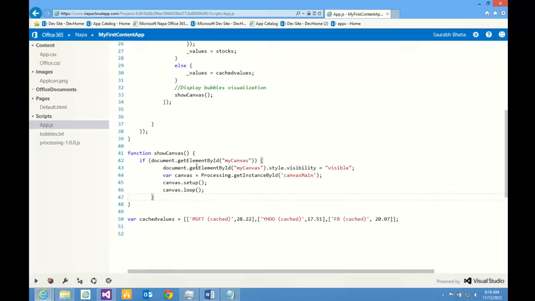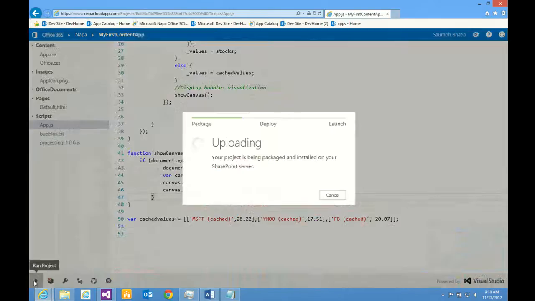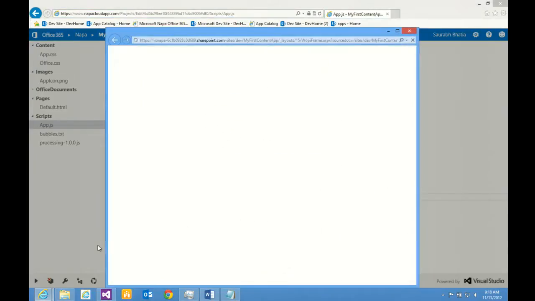Right, so that's pretty much it. I've changed the HTML, I've changed the JavaScript to call into this API, and then whatever results I get, I'm going to visualize them in the bubbles visualization. When I hit run now, we should be seeing something different. We should actually be seeing just one button there with the get data function. It'll still open up the Excel workbook. And I'm hoping the network is actually fast enough to actually upload the file. Oh, it is. Good. So the Excel web app is loading up again.